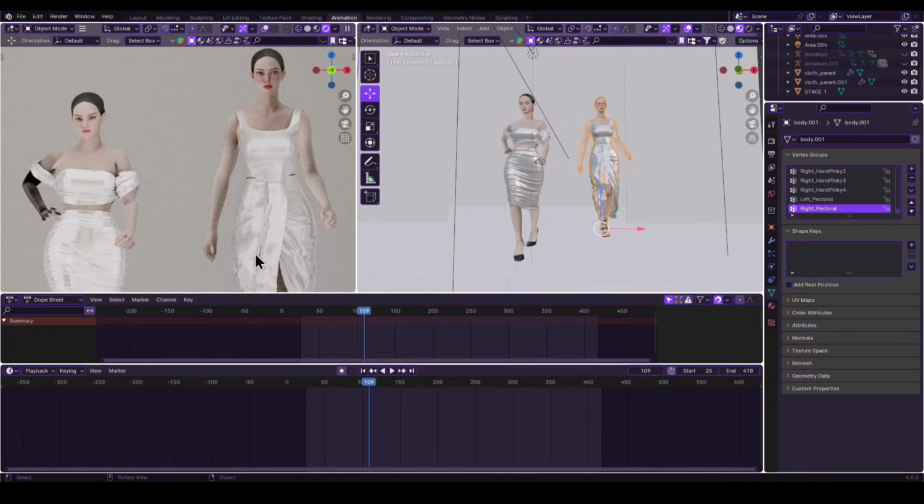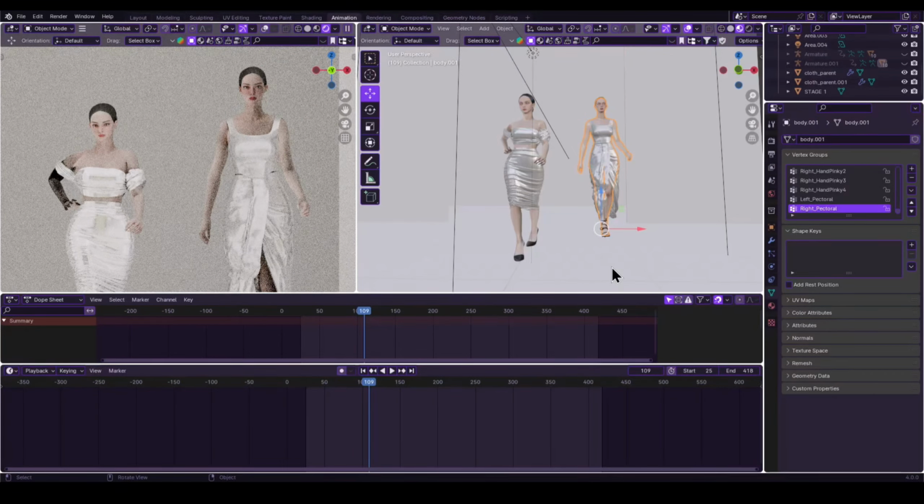So basically in this video I thought I should explain how to get multiple CLO3D animations in one file. You basically go to file, import, and you import your garments and avatars in the same format if you are using this particular workflow that I'm explaining.